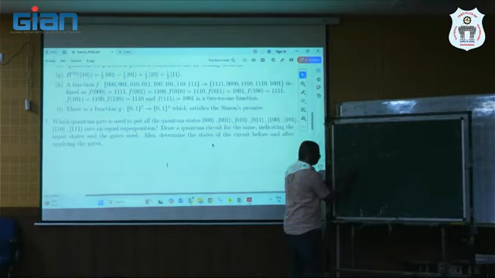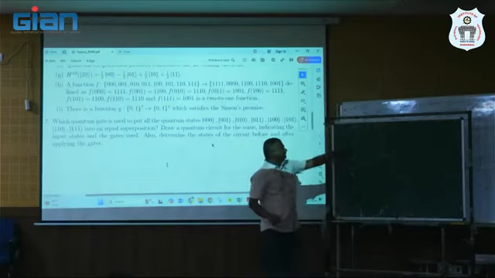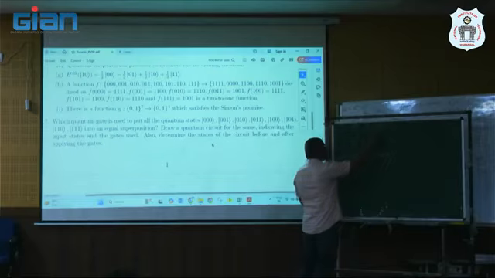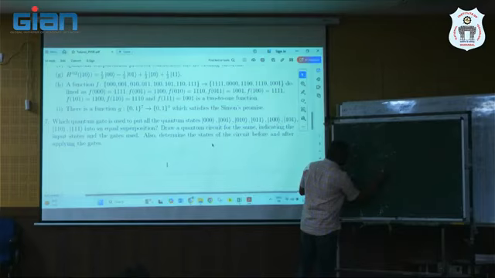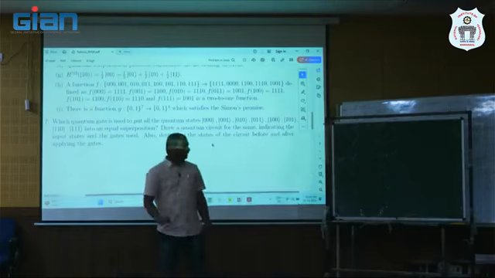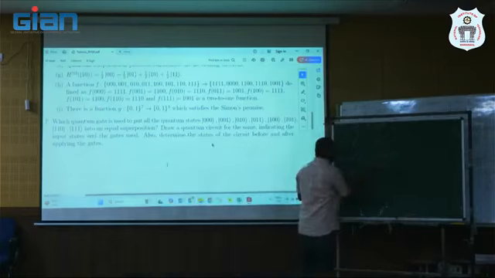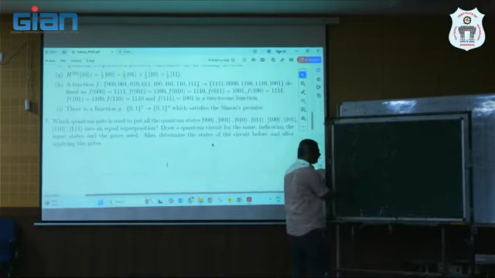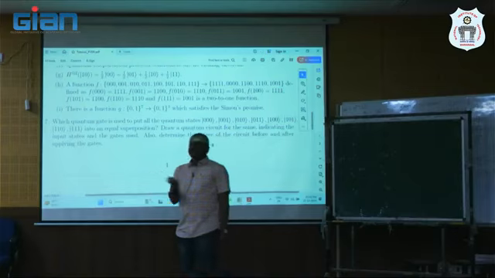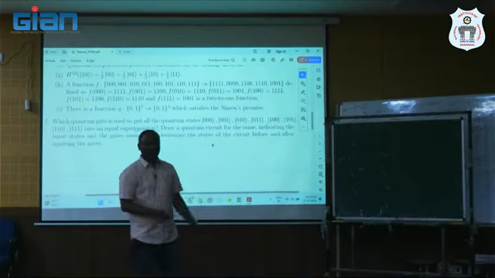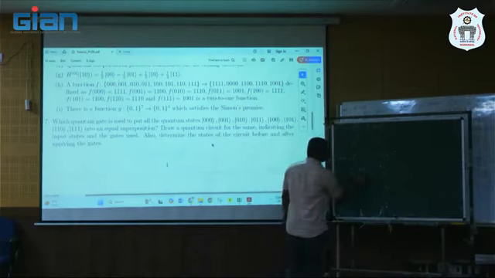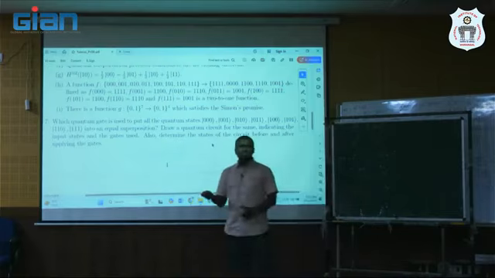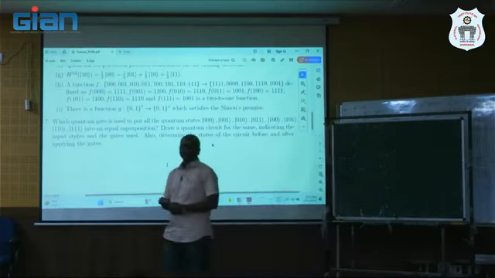Say A1, A2, up to A 2 power 7. These are the elements of set A. Each element can be mapped with any element of B. How many B's do we have? B1, B2 and so on, up to B 2 power 4. Let us label them like that. A1 can be mapped with any of these 4, so there are 4 possibilities for it. What about A2? It is independent of A1. A2 also can be mapped with any of these 4. Similarly, A 2 power 7 can be mapped with any of these 4.